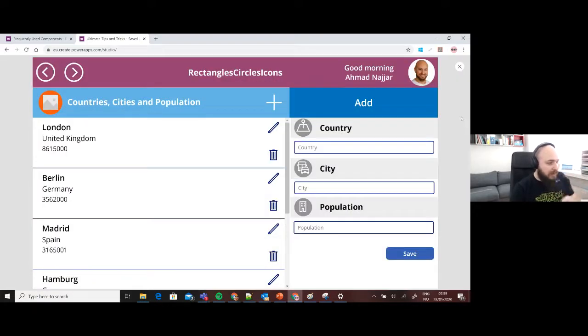All right. And now we move to the rectangles and circles and icons. And as you can see here, this one in here is actually a text box, and behind it is a rectangle, and this is a circle, and this is an icon in the front. So I've used that to do a header. And you could just use your imagination while you're doing that. Don't judge me on the colors, but you could still do that. It just makes an even better way of doing the design.